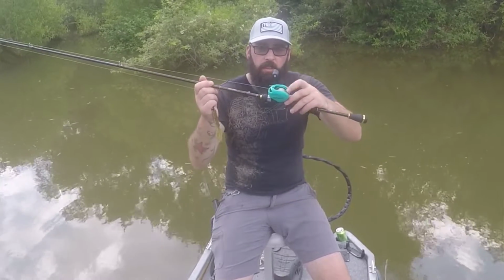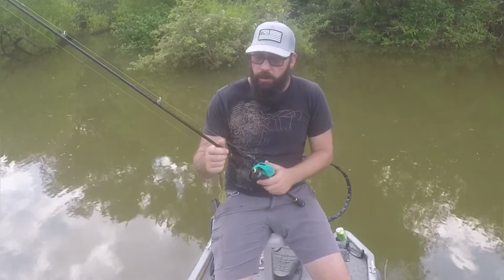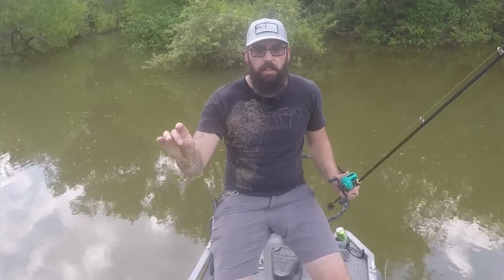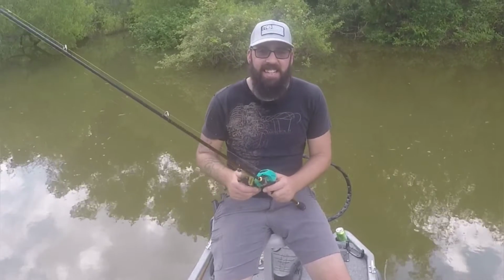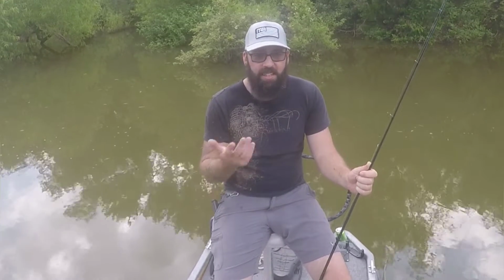Everything that I use is a 50 pound Suffix 832 braid with a fluorocarbon leader. I really like Sunline Assassin. If I'm doing something like this wobble head or a jig, I use 17 or 20. And when it comes to the Brush Hog, I use a 10 to 12, depending. I'll use 10 if I'm using like a quarter ounce. I'll use 12 if I'm using a half ounce. Generally, I use a half ounce.